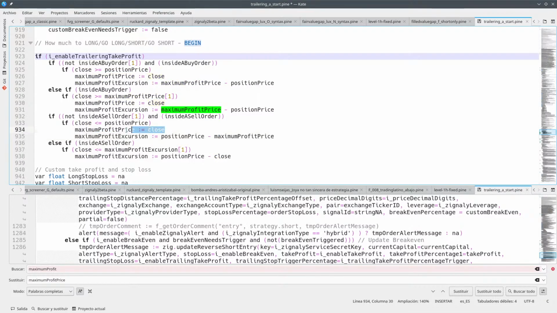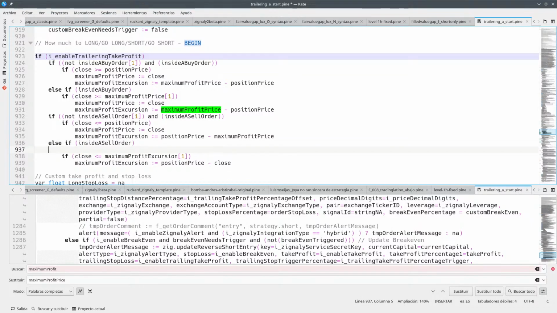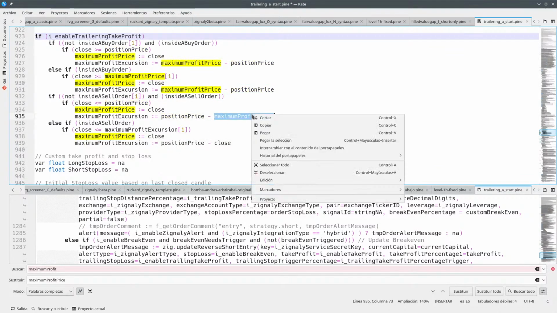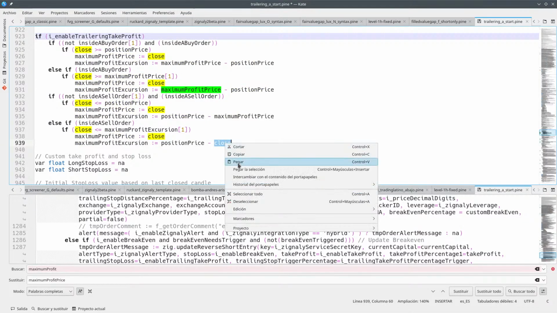And you will ask me, what happens when you've got a maximum profit price? Wait a moment. Yeah, so if you have here this, so if this is minus maximum profit price, it is going to be this close, and this quotient is going to be this position price minus the maximum profit price. That's right.